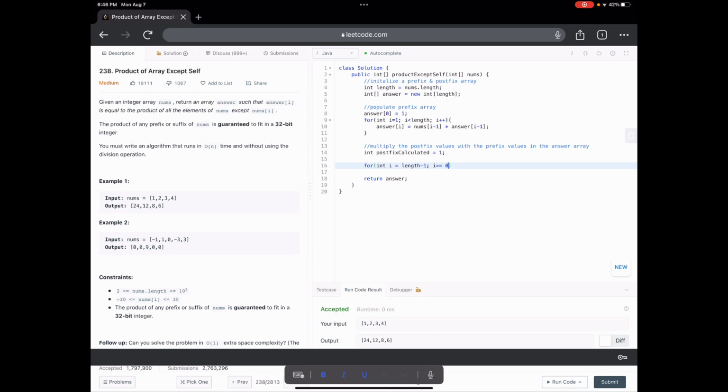And in here, I am going to calculate what goes in my answer array. So that's going to look like this. I want to multiply what's in my nums array with my postfix calculated.